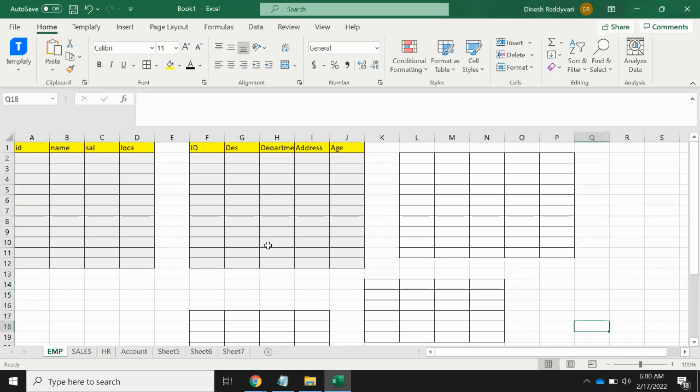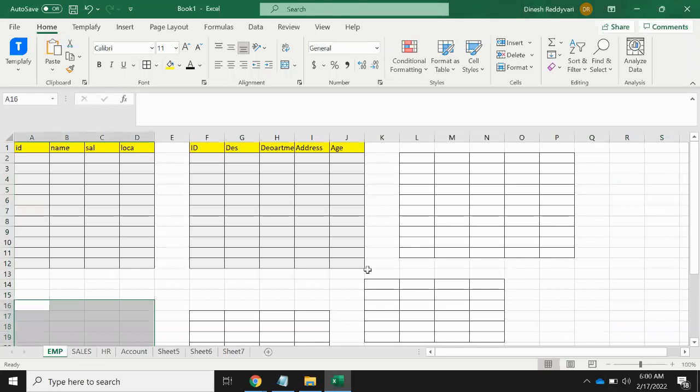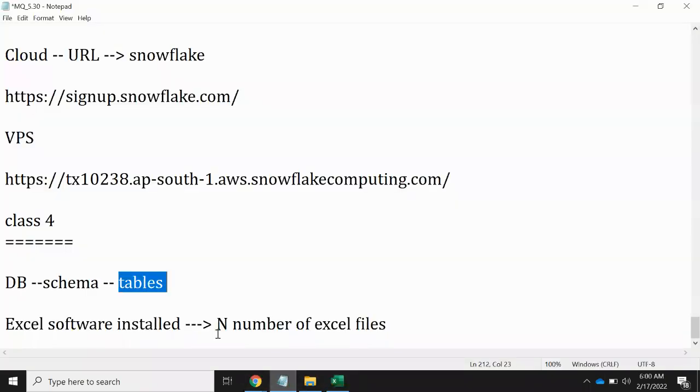If you insert the data in an Excel file, it has a limitation. We cannot store more than 1 lakh records in Excel files. When you try to open Excel, it will get stuck. It is very difficult. That's why we have separate software to store the data in a structured format.